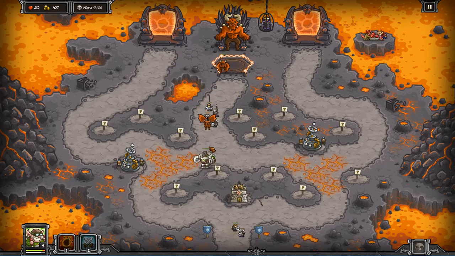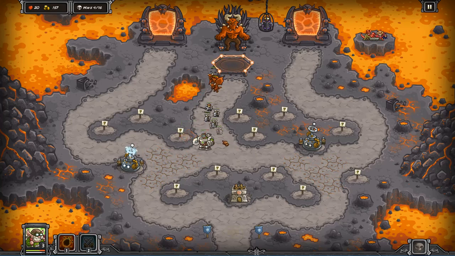Here we go. Okay, so we got some more of these big boy flying units coming in. You might think, oh crap, Chris, you built all artillery. You're screwed. Tesla coils can attack air units. Woo! Which is very, very helpful, guys.